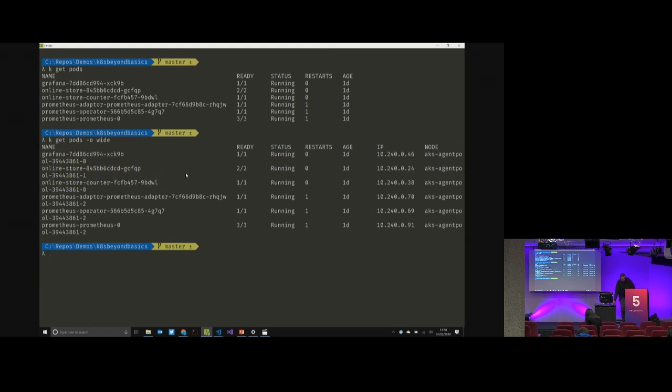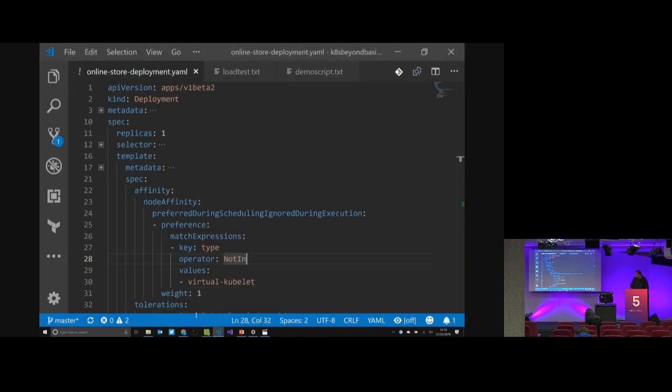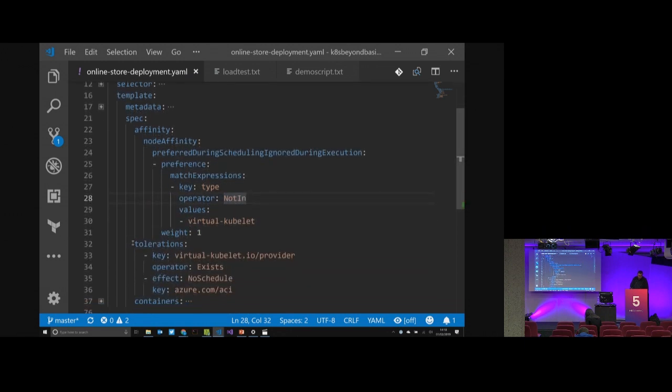Now, if I look at the YAML for this, so let's flip over and have a look at that. This is the YAML for that. What you can see is I've got 2 components that we've talked about before. I've got a node anti-affinity here. So what I'm saying is, match, keep out of the way. Here we're saying match it when it's not in the virtual kubelet. So this is basically saying don't schedule it on the virtual kubelet, but it's a preferred rule. So we're saying prefer not to schedule on the virtual kubelet, but at the same time we are tolerating the taint that's on the virtual kubelet. So what this will do is say, by default, I'm not going to deploy to the virtual kubelet, but I can if I need to. That can be when you've got a sudden spike in traffic.